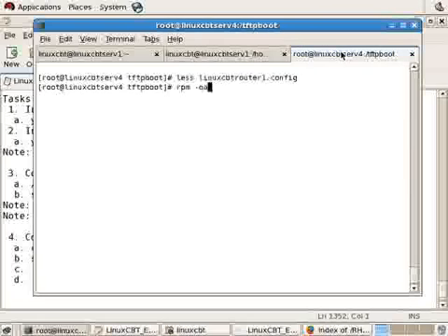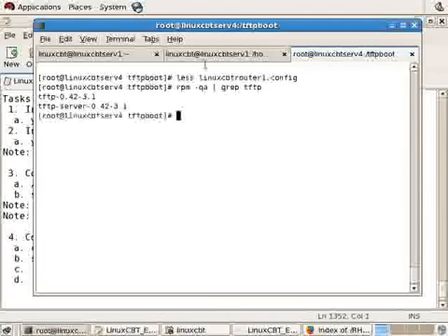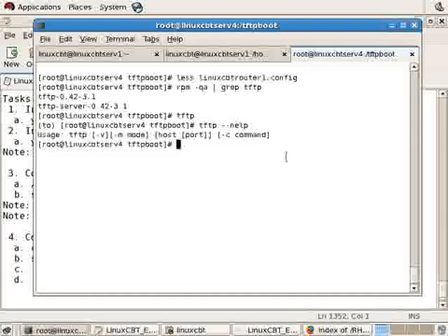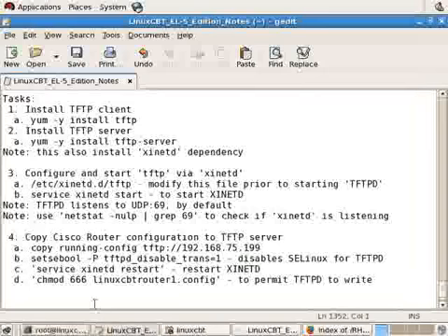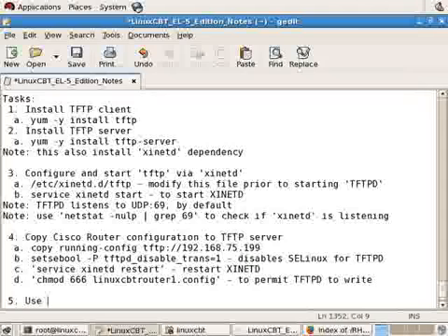So an rpm -qa | grep tftp will reveal whether or not it's installed, and it is. So we could, for example, use tftp and get it from the server. Again, when you execute tftp, it throws you into interactive mode, but if you execute tftp with help, you'll see that you can indicate the command to execute right off the command line. For example, let's list as our fifth task, instead of the router, use the TFTP client to download the router configuration file.